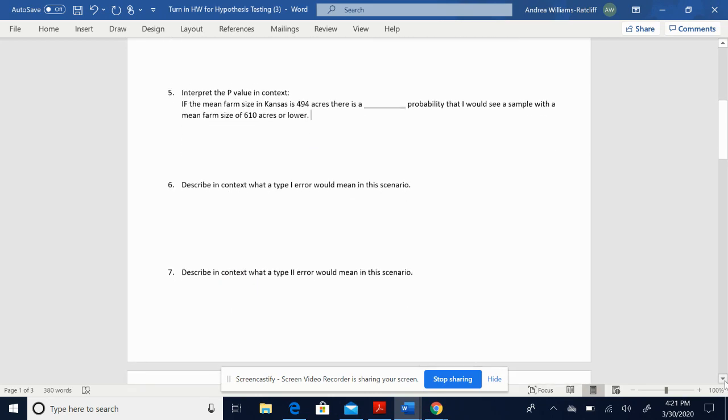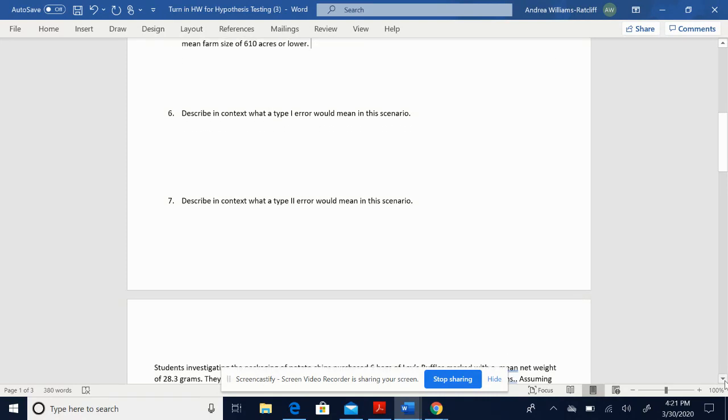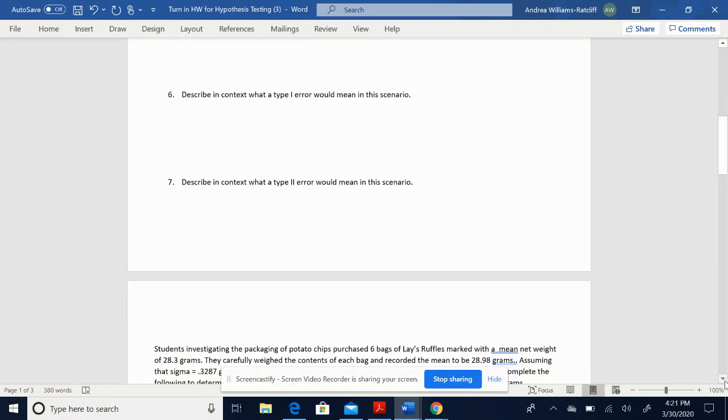When it comes to type 1 and type 2 errors, this is really not a complicated thing, but what you have got to understand is that these do not mean we did the math wrong. They do not mean we made the confidence interval wrong. They do not mean we made the p-value wrong. It doesn't mean we interpreted it wrong. These errors are not about bad math. These errors happen when good math, accurate calculations, just lead us to the wrong conclusion.